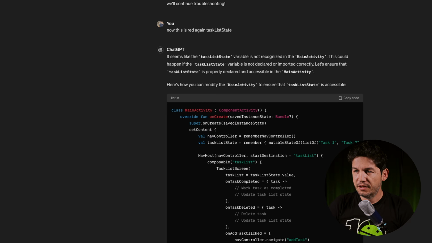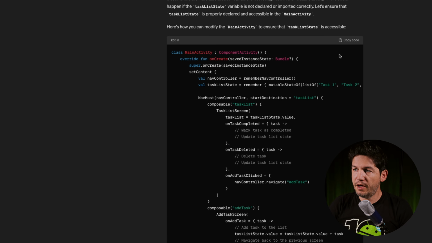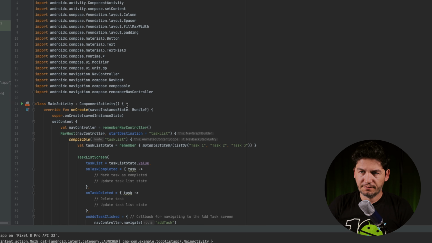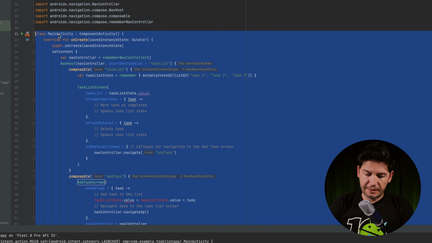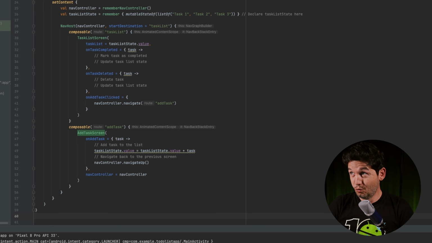We've been through this step before, in which this task list state was not passed correctly, or whatever, and it went back to that again. Here's how you can modify the main activity. Okay, I'll modify the main activity again. This whole thing. Just give me the entire code once and that's it.